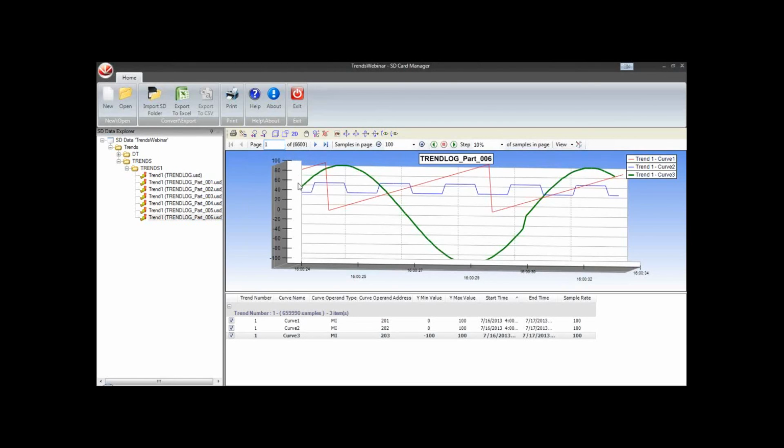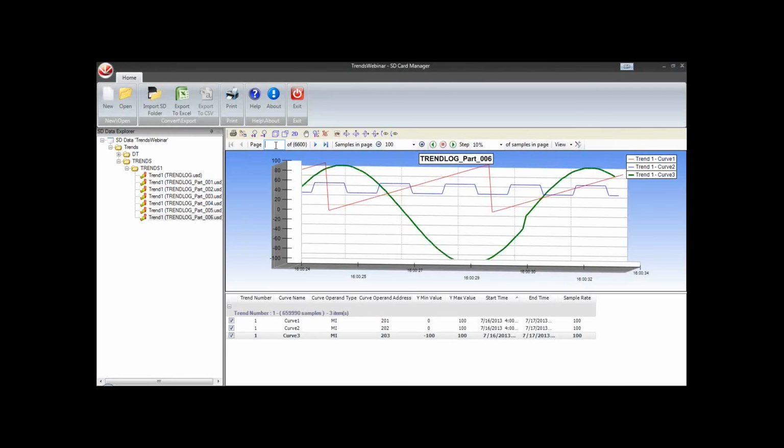We can go to any individual page. I left this recording overnight, so it's recorded 6,600 pages. The number of data you can record onto the SD card is only limited by the size of your SD card. Currently, our maximum SD card size is 32 gigabytes.